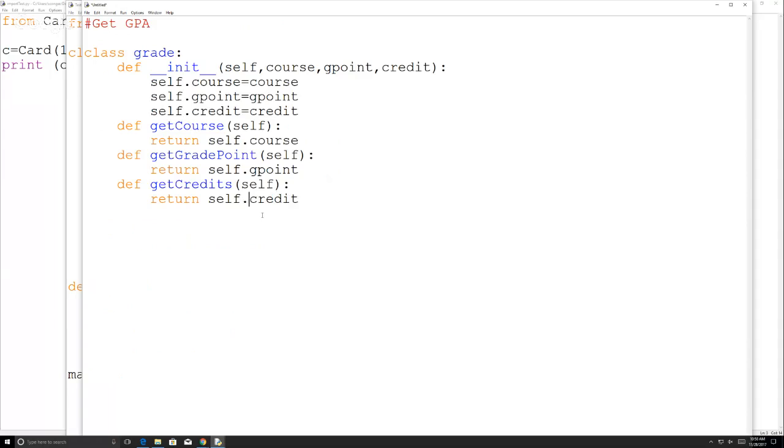The last thing I'm going to do for the grade class is a def, two underscores str two underscores, and self. Remember what the string method is? Every object has a string method built in. It inherits it from object.